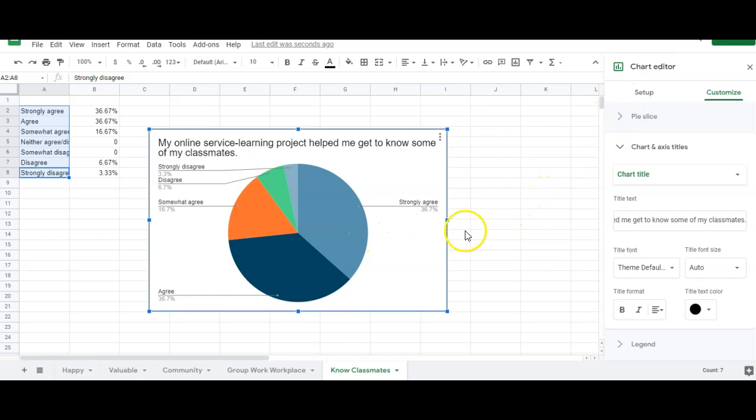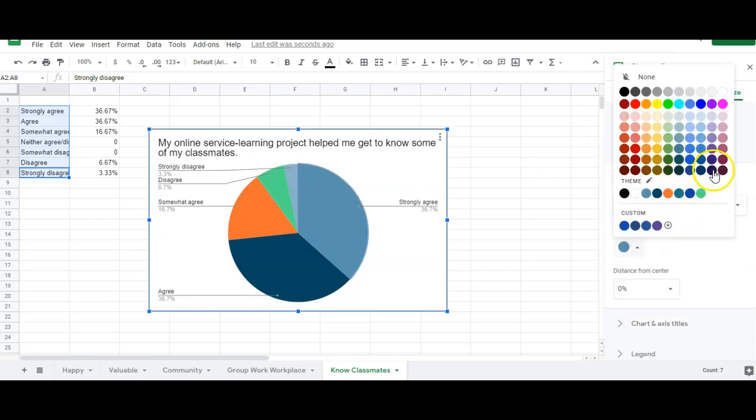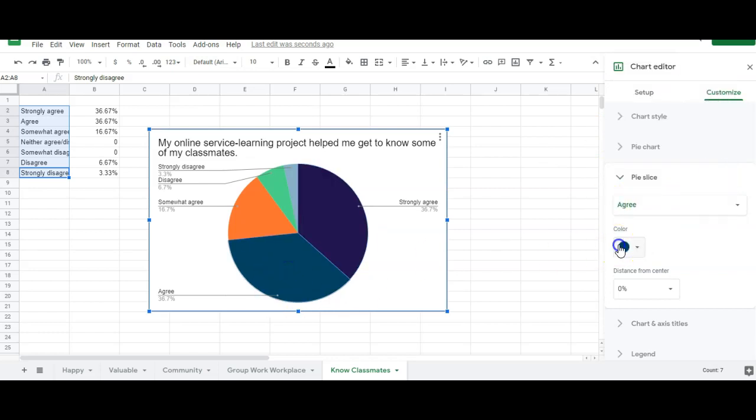The last thing I need to do is change my colors to match my color scheme on the project I'm working on. So over here, I've decided that that's going to be dark purple, and then I'm using the same gradient for these because they're all agree. The disagree, I've been using the color yellow, and the strongly disagree is a very light yellow. So you see the contrast between the agree and the disagree. And that is how you create your chart.